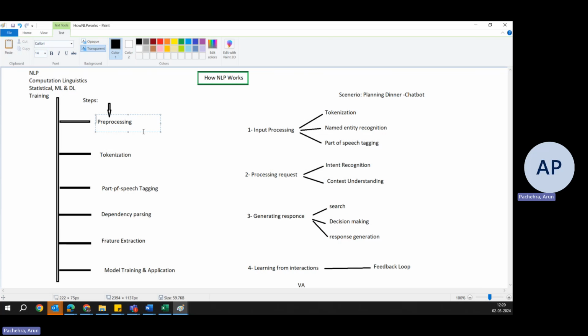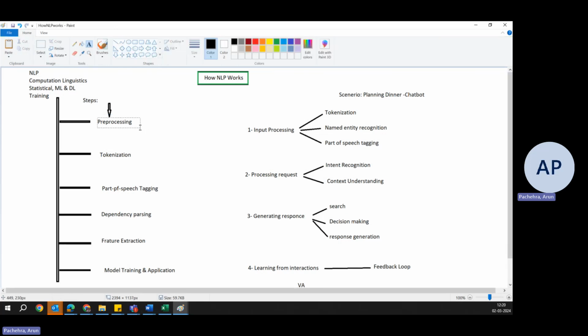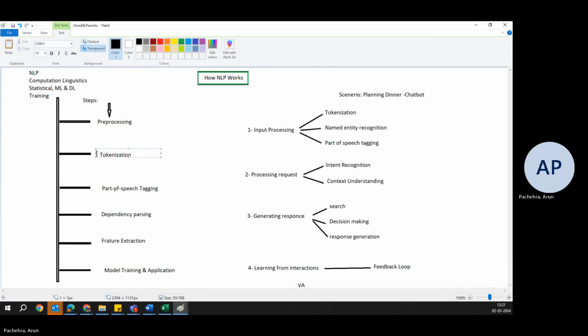It's not about NLP. It's about anyone who is analyzing. They want to analyze the correct data, right? This may involve removing unnecessary characters, irrelevant stuff, correcting spellings, and converting text into a format suitable for machine learning models, right? So pre-processing. And once the pre-processing is done, then we have tokenization. We will dig a little bit deeper in upcoming videos when we start Azure OpenAI. It plays an important role in any NLP. So for now, it's like breaking down text into smaller units, such as words or phrases, for easier analysis. We are breaking these sentences or words into tokens.